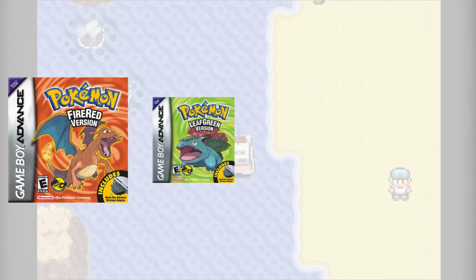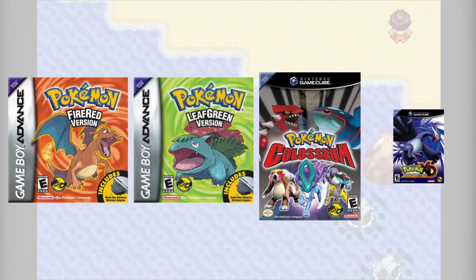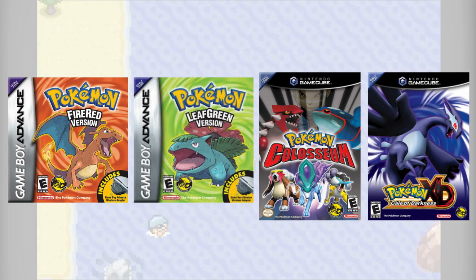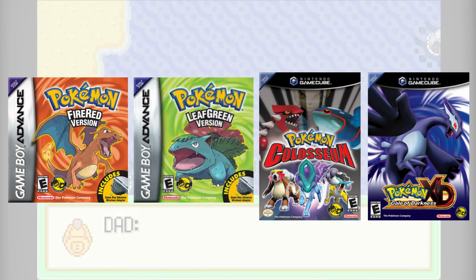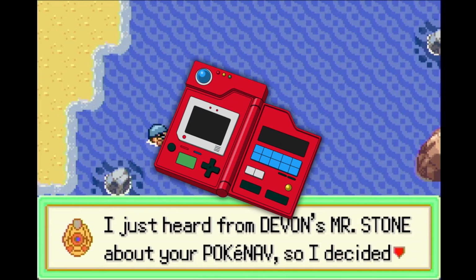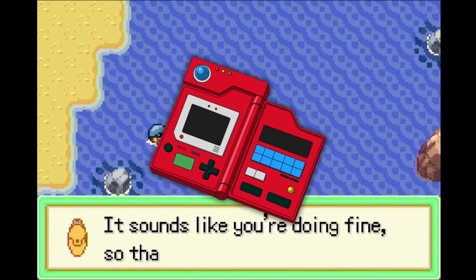Additionally, if all that content isn't enough for you, Pokemon Emerald also connects with the other games like Fire Red and Leaf Green and Colosseum and XD: Gale of Darkness. If you really want to go all out with that game, you could play all these other games with the purpose of completing the ultimate challenge of Pokemon Emerald, which is the National Dex. One of every Pokemon all the way through Kanto to Hoenn.